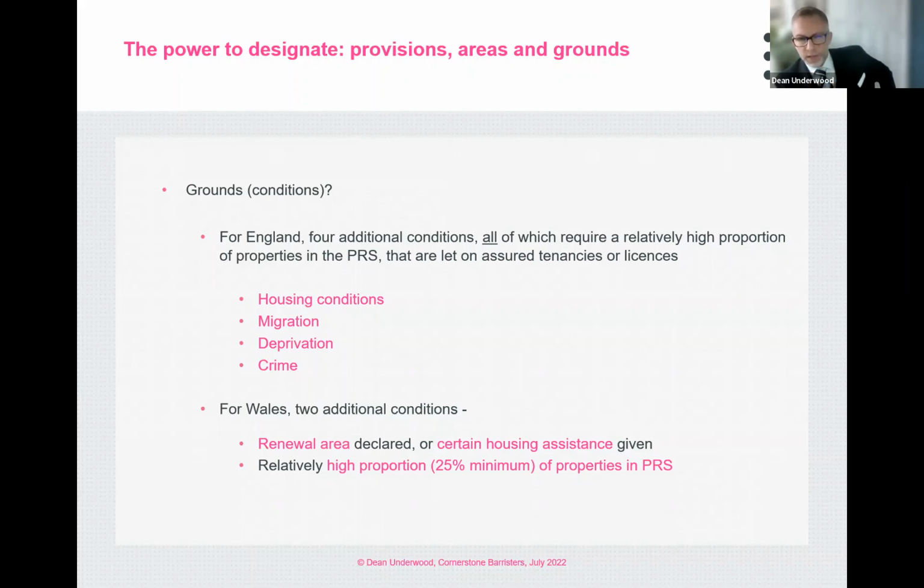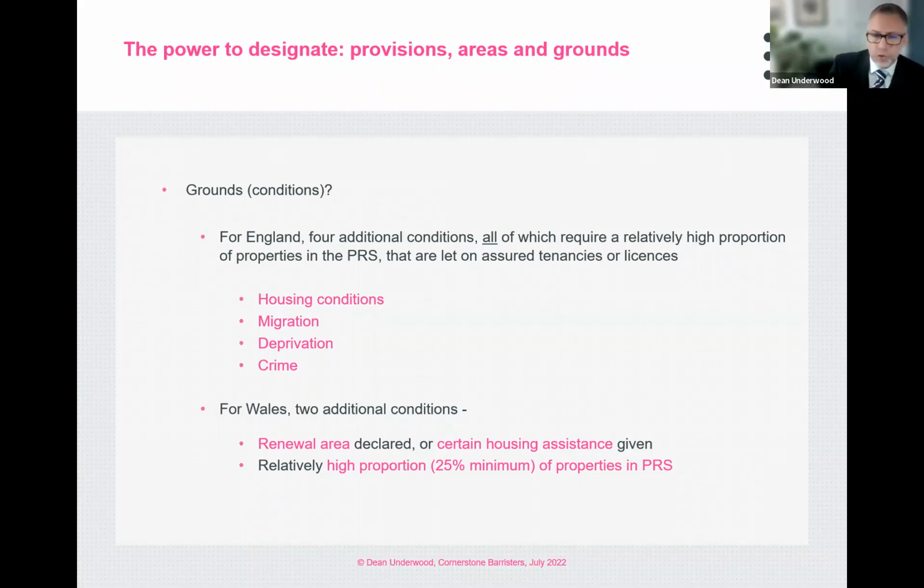The provision that the properties are required to be let on assured tenancies or licenses is really not a very difficult condition to satisfy, given that the default tenancy in the private rented sector under the Housing Act 1988 is indeed the assured short-hold tenancy, which in my view is sufficient for these purposes. When it refers to assured tenancies, in my view, that is a reference to assured tenancies of all descriptions, whether it be short-hold or non-short-hold.